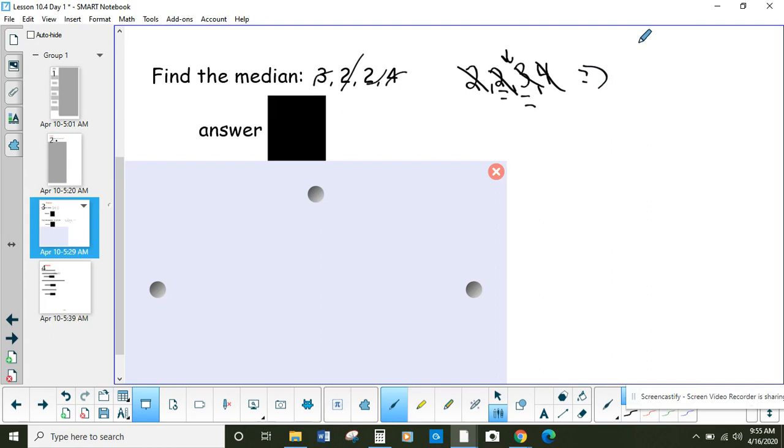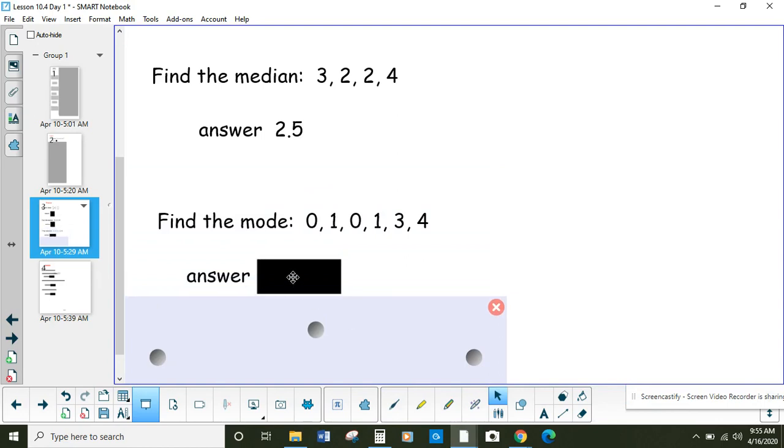So the mean, or the average, of 2 and 3 is 2 plus 3, which is 5. Then divide that by 2, which is 2.5. You can do that in the calculator, right? Or what's halfway in between 2 and 3? It's 2.5, right? So let's try the next one. I'll check our answer first. Yep, 2.5. How about the mode?